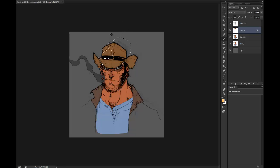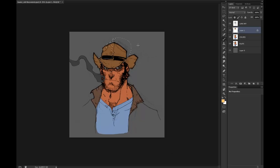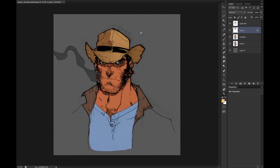I don't want to overlap it too much, because then it just looks like it's all just one color there. So I want to make sure I get that fade in. So I'm going to shrink this down, and I'm going to pass it just along the edge here. And I don't really like the little highlight I did there, so I'm going to remove that and try this again. And I still don't want to be able to see this at all, I don't think. That's better.